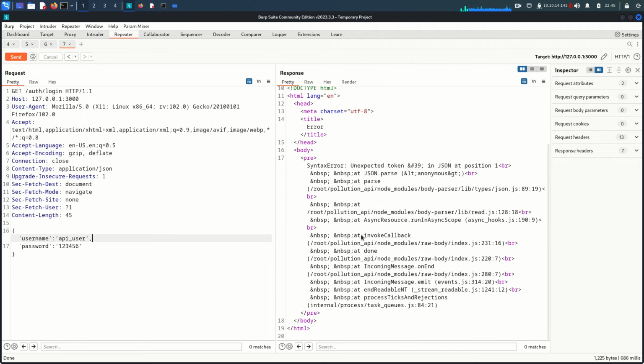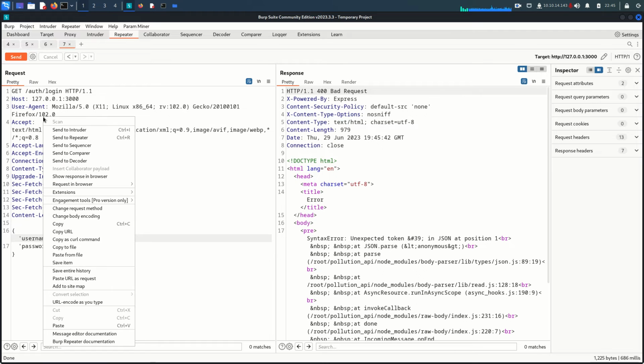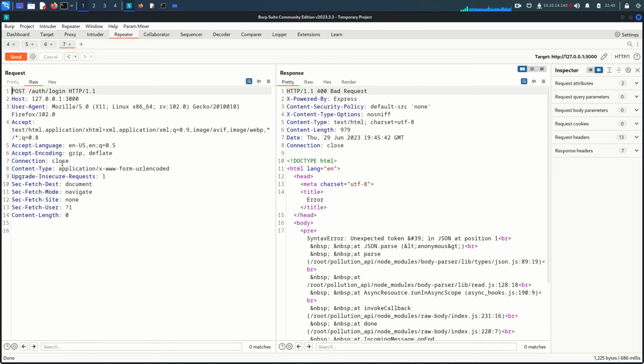Okay, now you can see there is error. Bad request. Just wait a moment. This is the post request, right? So change request to post.